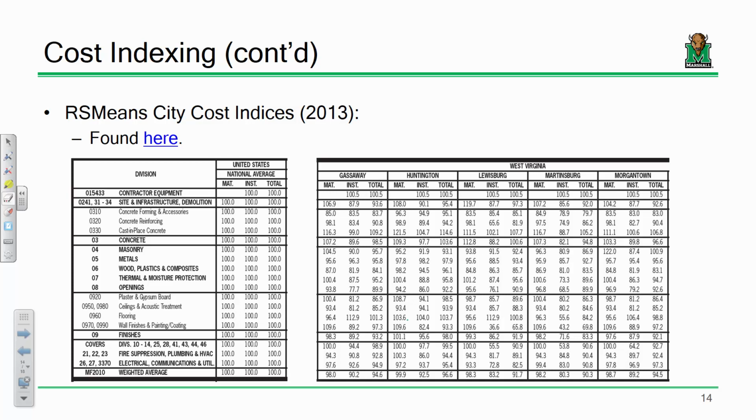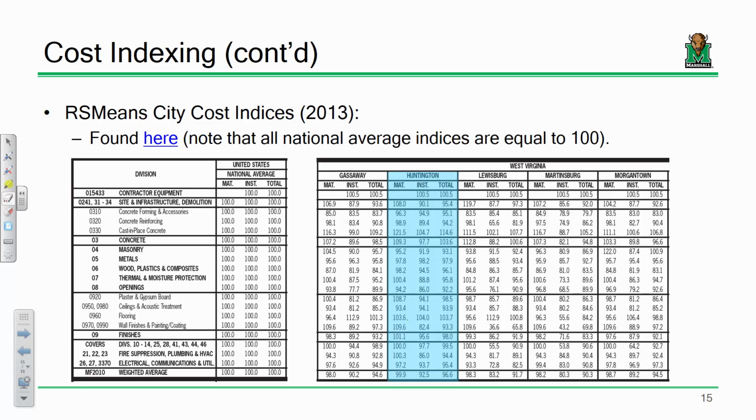We're in Huntington. So what we're going to do is go to the back and look up the cost index for Huntington. And believe it or not, there are cost indices galore for a multitude of different locations and cities within the U.S. West Virginia alone has, I think, maybe 12 different locations listed: Bluefield, Beckley, Gassaway, Huntington, Lewisburg, Martinsburg, Morgantown, etc. If you were in the middle of nowhere in West Virginia, you would just pick the closest one that you can. Luckily, we're in Huntington, so we're looking at Huntington.